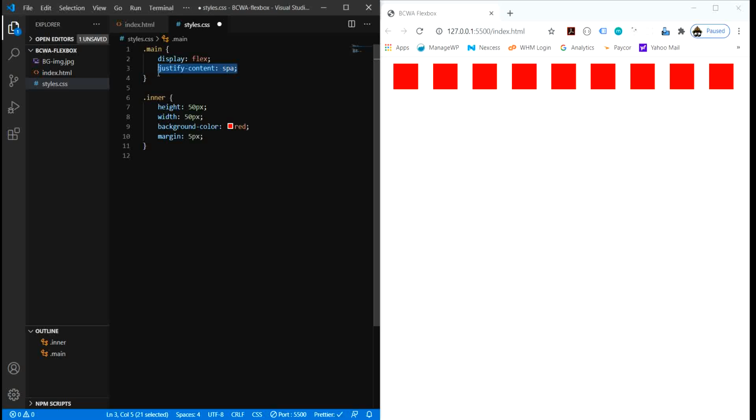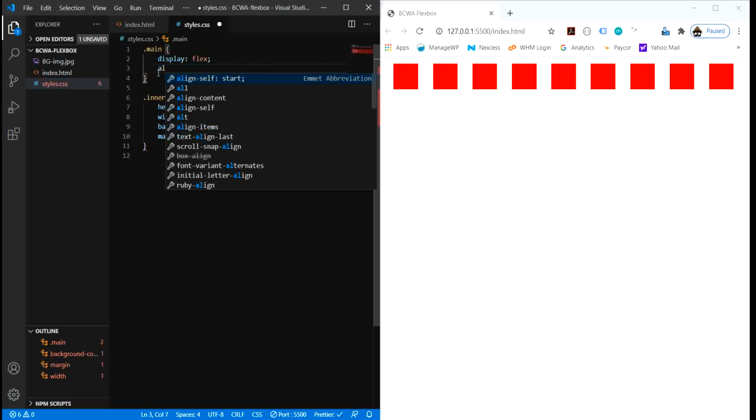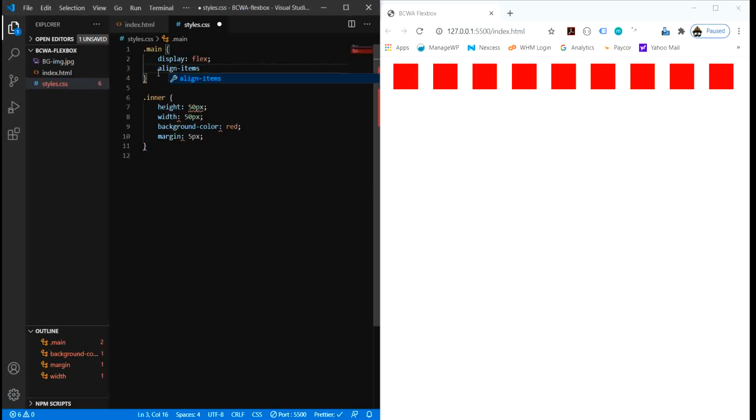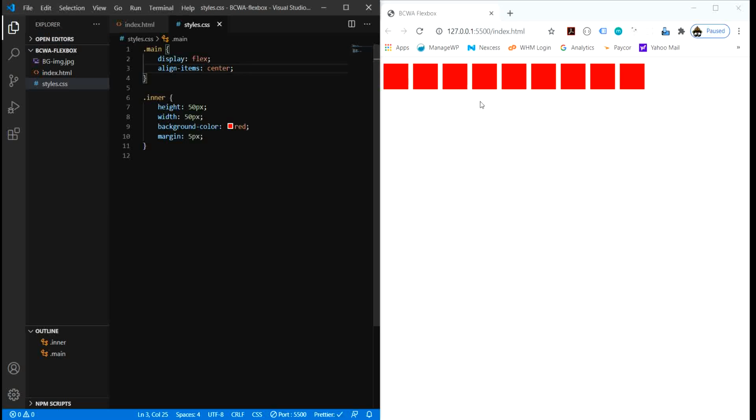The next one I wanted to talk about is align-items. We could do center for that initially to show you, and then it just aligns it center. Actually, I think justify-content center.